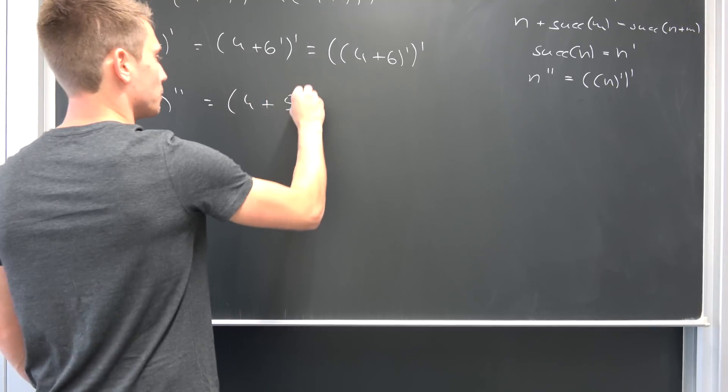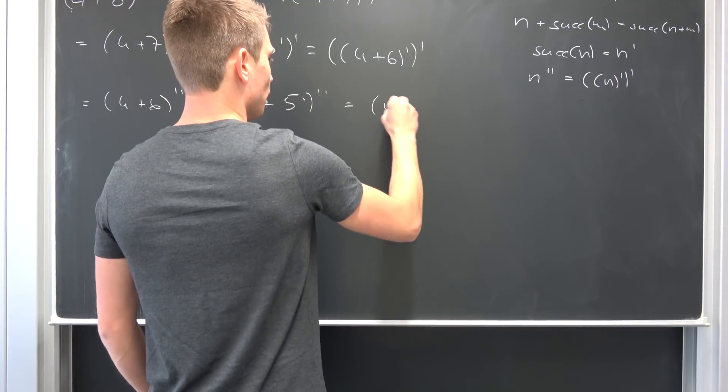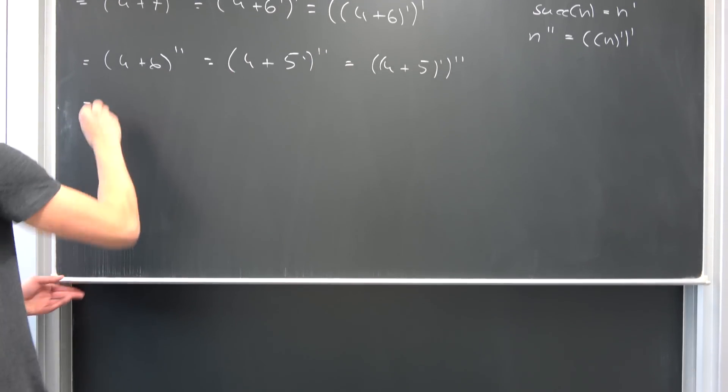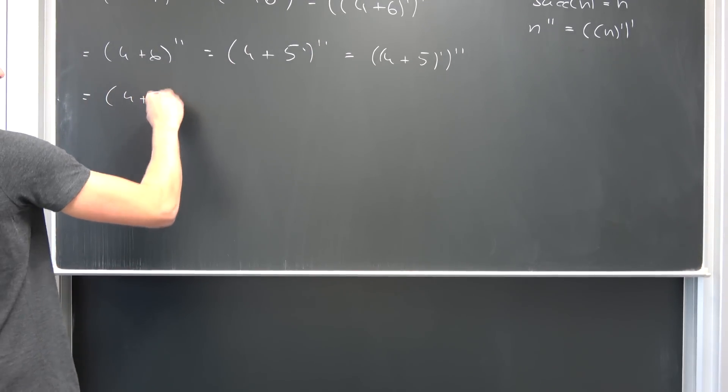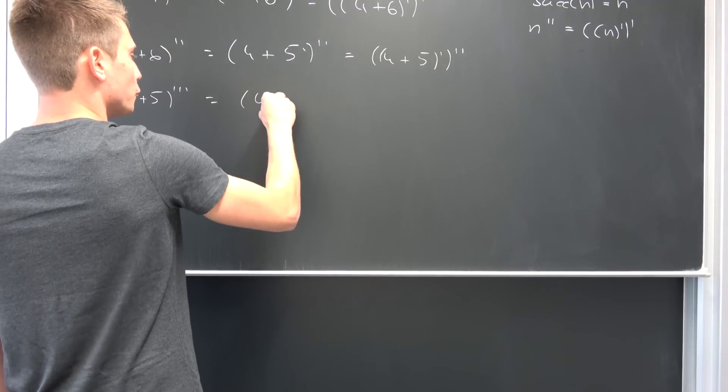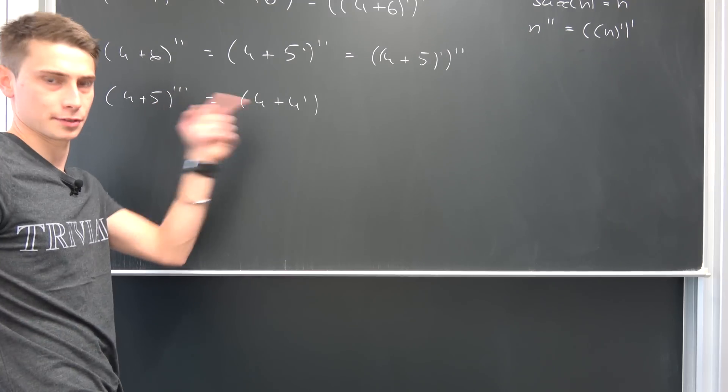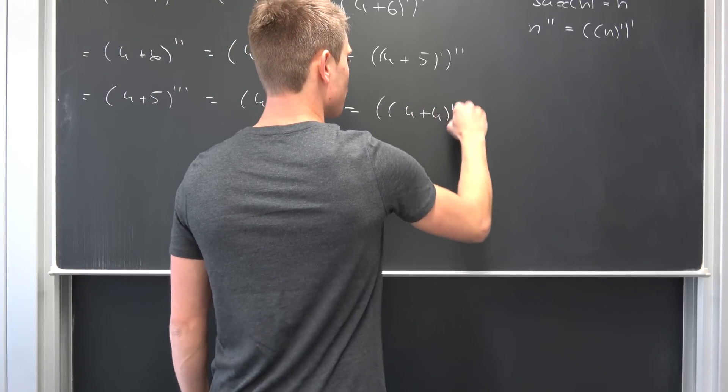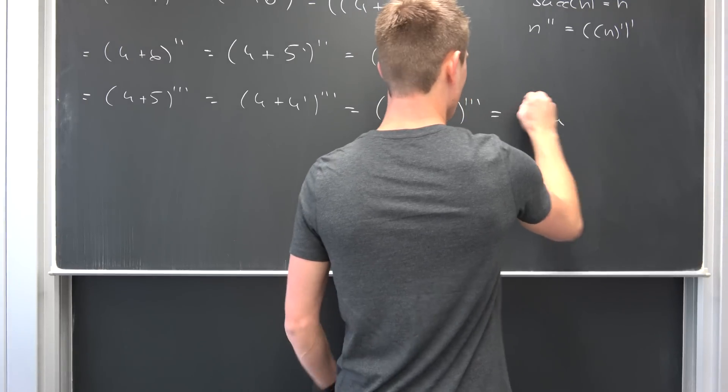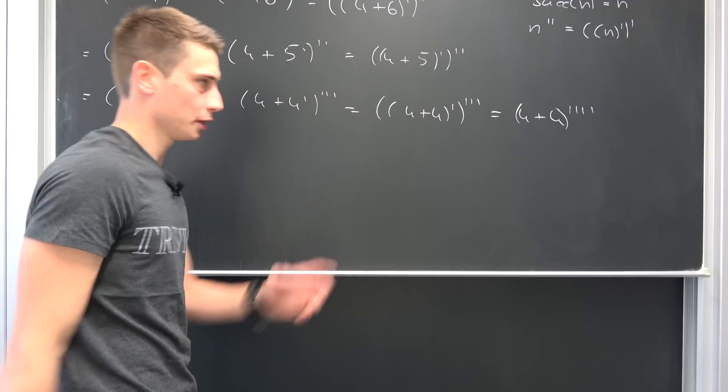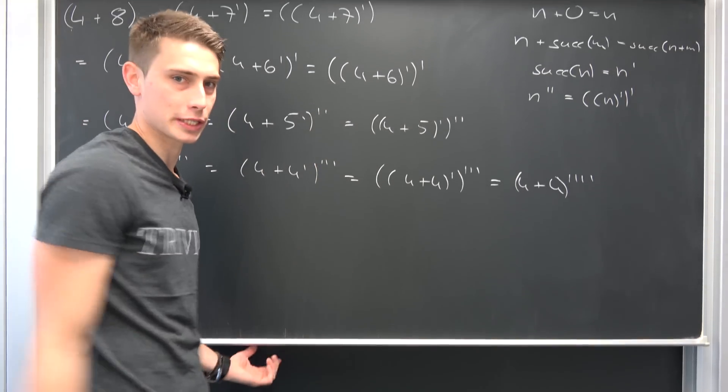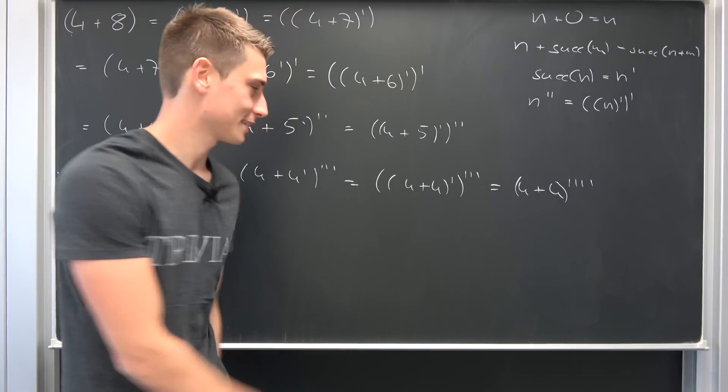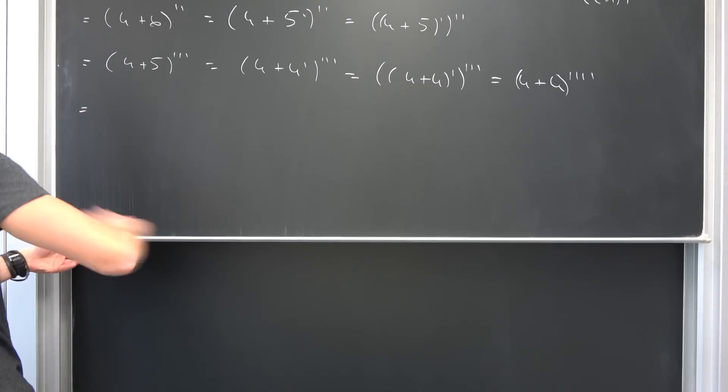So this is nothing but 4 plus 5 prime prime prime. This is nothing but 4 plus with parentheses 5 prime prime prime. You see, 5 is nothing but the successor of 4 prime prime prime. This is nothing but 4 plus 4 prime prime prime. This is nothing but 4 plus 4 parentheses prime prime prime. Kudeo! We already came pretty far. So you see, calculating stuff rigorously on natural numbers is really easy. Try out multiplying 4 times 8. It's so wonderful. Such a cool task.